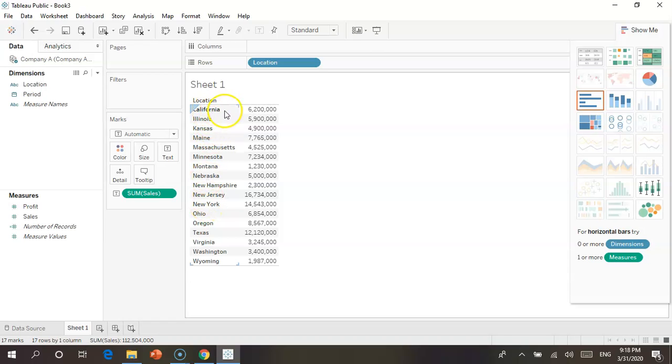So in California, you can see the sum of sales, in Illinois, in Kansas, in any of these states. And when you drag and drop sales here, you will find that the sales were also dragged to the text to show the values. And this is done automatically by Tableau.